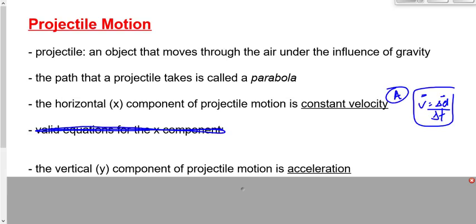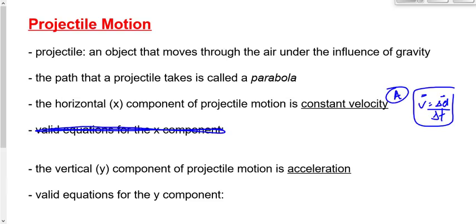So what equation or equations do you think I could use to describe the vertical component? Well, Jacob kind of nailed it here already when he gave me the constant velocity equation. He said group A. Well, what am I going to do for the vertical component? Group B, because it's accelerated motion. You guys know all the group B equations, right? a is equal to delta v over delta t. vf squared is equal to vi squared plus 2ad. d is equal to vi t plus 1/2 a t squared.